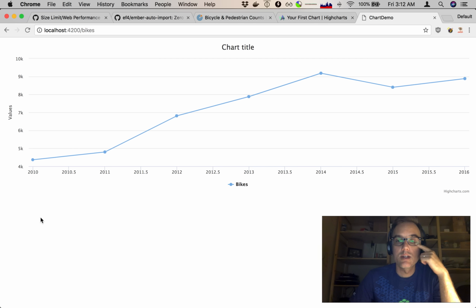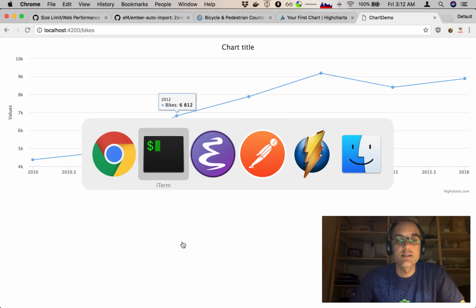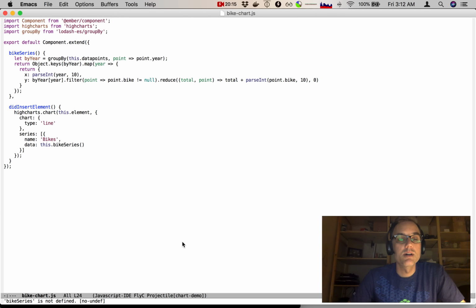This is the basic functionality we wanted. We got our data loading and we got a real chart drawn. That's great. There's definitely a lot of things I would customize before I would ship a chart like this. I think the defaults are way too chart junky. I would get rid of grid lines, I would get rid of the dots, make it prettier. But I'm not going to spend time on that because that's not really the point of this video.